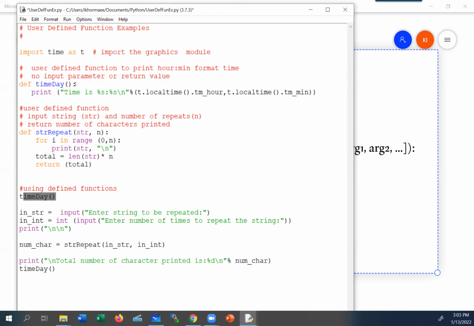Notice that def is a keyword which says I'm going to define a user-defined function. Here is its name, and here is just saying that I don't pass any parameter to it. And here, indented in, is all the code. I could have many lines of code. I just chose not to put a lot of lines of code, but you can have as many as you need to get the job done.